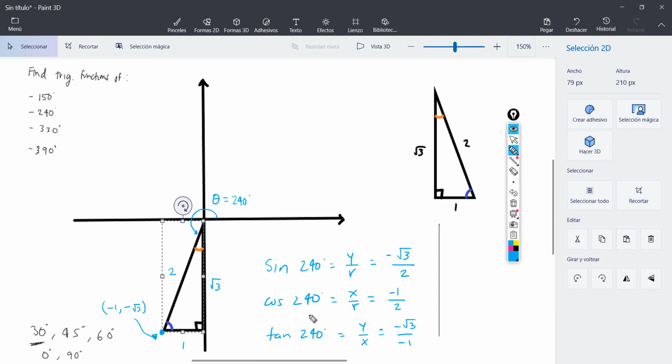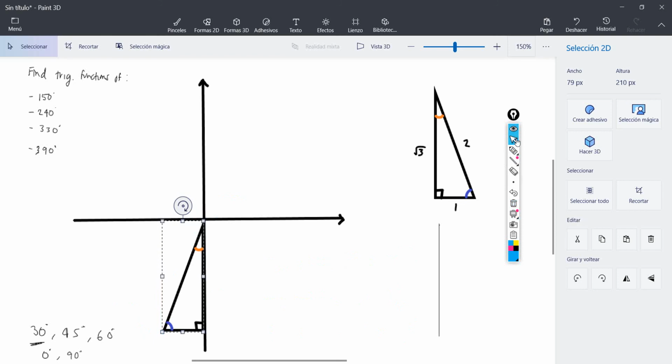So you see how it works? It's not difficult. With some practice, you can get it done very quickly. You can actually rotate the triangle in your mind and see which configuration is going to help you out finding these trigonometric functions. Now let me skip this one. I think you already got it by now, and let me go with this one, because you may get confused with angles larger than 360 degrees. So let me just give you that as a final example.